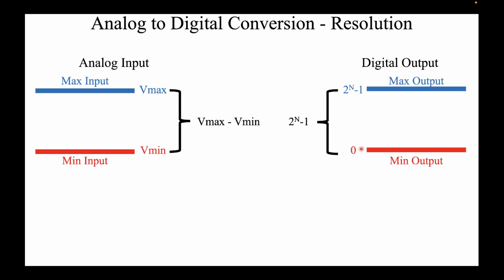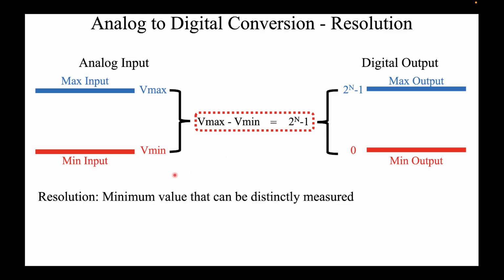You cannot go below 0 as far as the digital output is concerned, and if it's an n-bit signal, the maximum value that you can achieve is 2 raised to the power n minus 1. This is the maximum in the decimal value that you can achieve, right? So the difference between them again is 2 raised to the power n minus 1. Now please note that this is just a mapping that we are doing from an input to output. We are not creating anything out of the blue. So these two things should be the same. Whatever the difference between the minimum and maximum is, it should be the same in both cases, because it's just a mapping that we are doing.